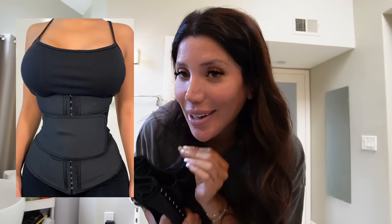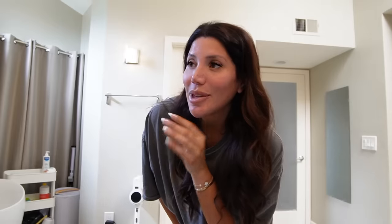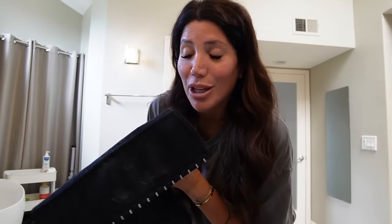Quick interruption — the waist trainers that always sell out at Alora's Boutique are back in stock, and this time it's 40% off. This one's mine — I used it with Oakley. I cannot remember the exact time when I started using it because I did have a C-section cut. This time, hopefully I will not have a C-section so I can wear it a lot earlier. It is so comfortable — waist trainers are my favorite and this one is one of the most comfortable I've ever had.